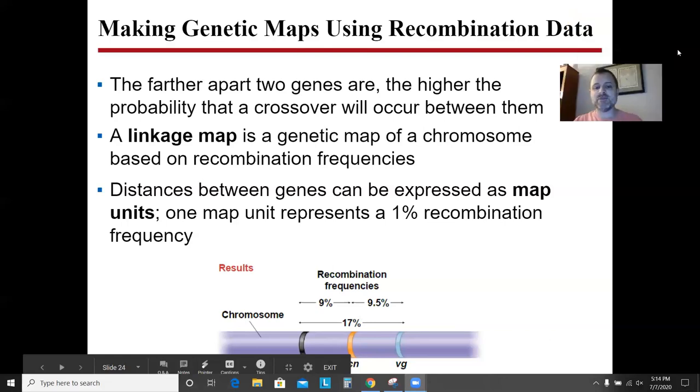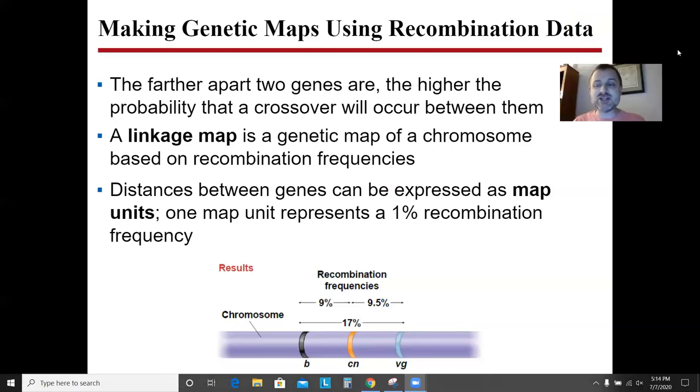Say the genes are on the same chromosome, but they cross over a lot, that means they're really far apart. Do you get that if genes are really close together, the chance of them crossing over is very small because they're so close together? If the genes are far apart, the chance of them crossing over is greater because they're further apart. There's more of a chance of the chromosomes overlapping, right? So a linkage map is just a map of where the genes are. It's not a cytological map. It doesn't necessarily show you where it is exactly, it just shows you how far away it is from other genes.